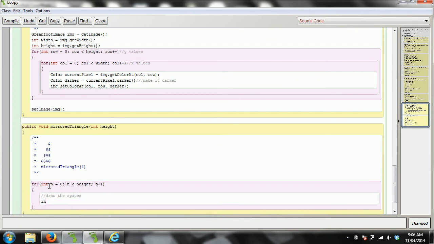And we need to figure this out. So how many spaces do I draw in this first line here? There's 3 spaces. How can I predict that? Well, the triangle is height 4. So on the first line, there's 3 spaces. If I had a triangle of height 10, I would have 9 spaces. If I had a triangle of height 50, I'd have 49 spaces because I only draw one dollar sign. So the amount of spaces I'm going to get here is whatever the height is minus 1.